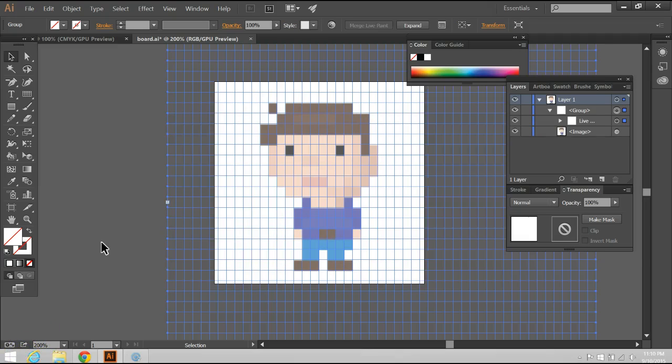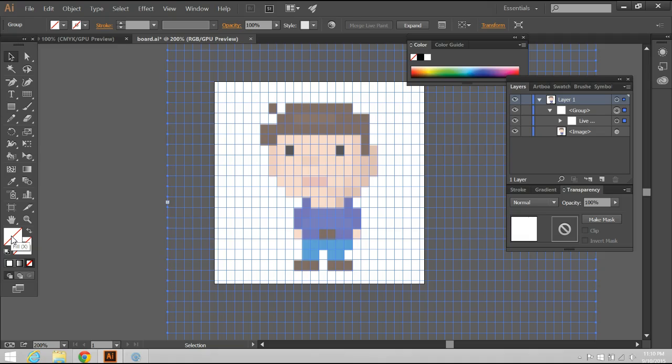As you can see, I've created a rather large grid that aligns up with my character, and he is on the bottom layer here and the grid is above him. So what I'm going to do with this now is get started with painting. One thing I want to warn you about beforehand is that you want to have your grid set to no fill and no outline. If you fill it, you're going to see colors that you definitely don't want. And if you do that on the stroke as well, you're going to see stroke colors, and we don't want that right now. Another tip is, if you want to delete anything that you paint, you can just paint with no fill, and that will do the job for you.